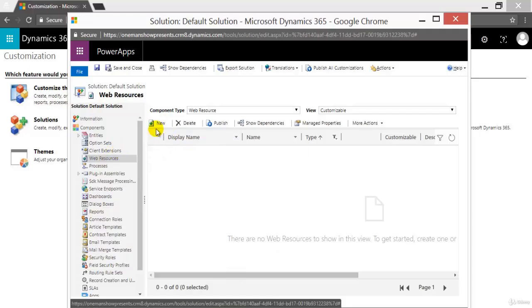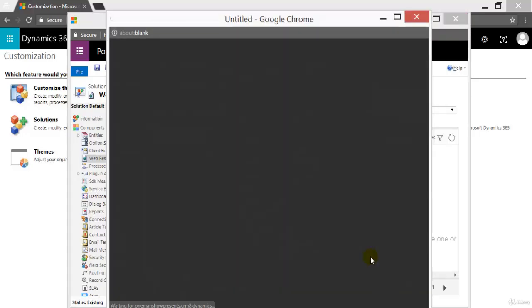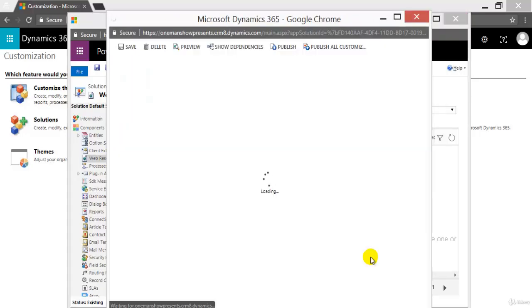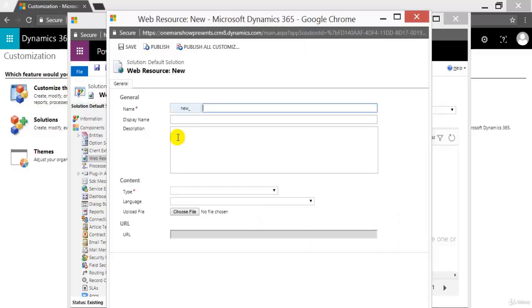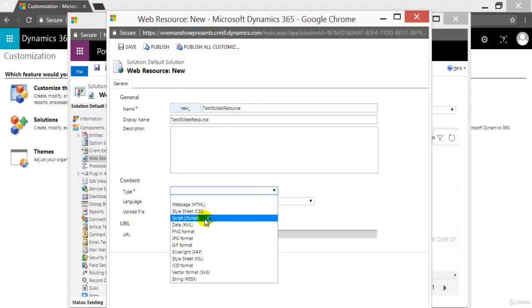So let's click on New to create a JavaScript web resource. It will open a window and I will write test.js web resource. Here again I will copy and paste the same name, and the type, which is more important.